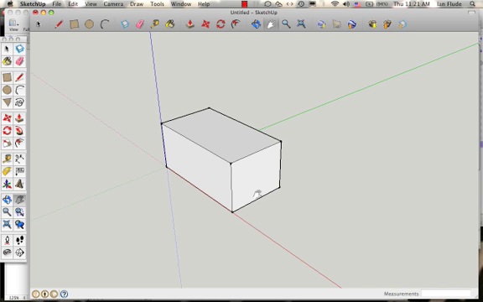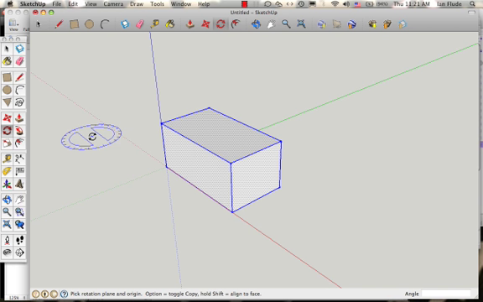So now I'm going to show you how to use the rotate tool. The rotate tool is something that causes a lot of students problems, so I'm going to try and explain it in the most simple way that I possibly can. The first thing you need to do is select the thing that you want to rotate. So I'm going to select this block by clicking 3 times, and then once I've done that, I need to choose the rotate tool. That's this one here.